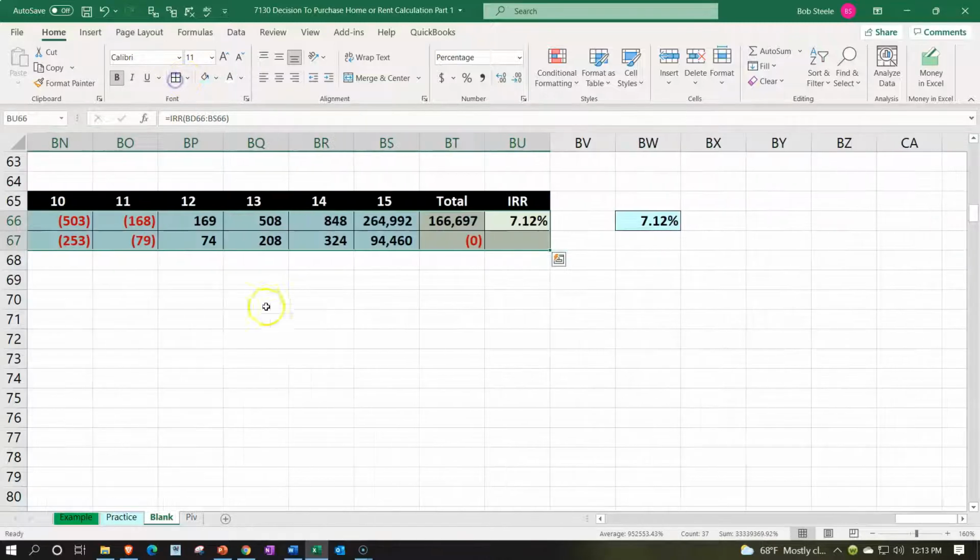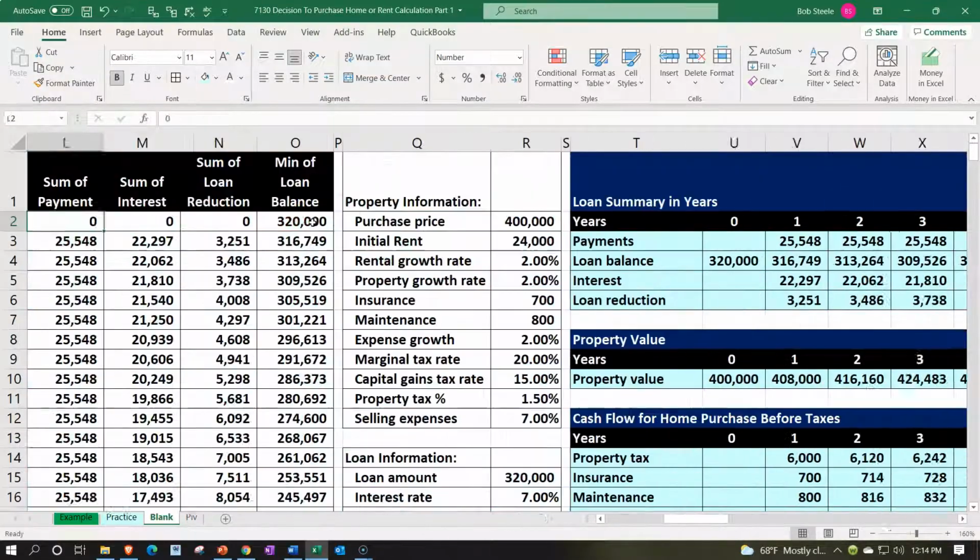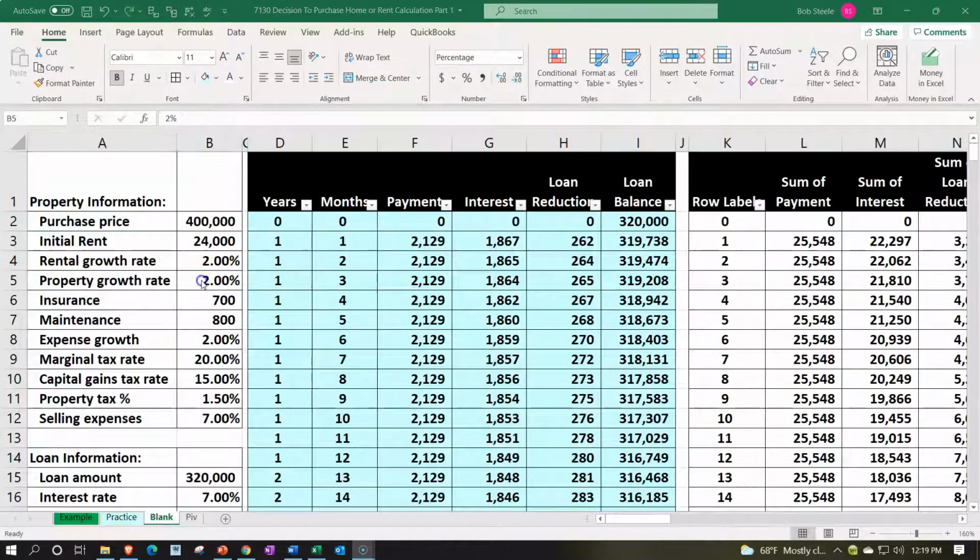Now, just the next thing you could take a look at is if we were to change our data on the left-hand side. So let's assume then that the property growth rate actually goes down. So we'll have like a worst case type of scenario. There's a decline in the property. Now note, if there's a decline and you're doing this purely for investment purposes, obviously that could be bad and you want to hedge your bets that a decline could happen so you can mitigate the risk.